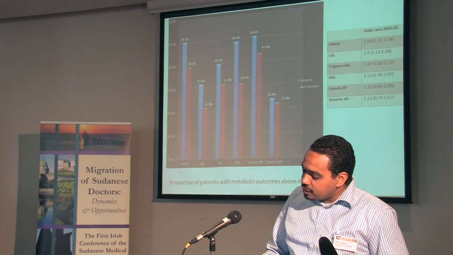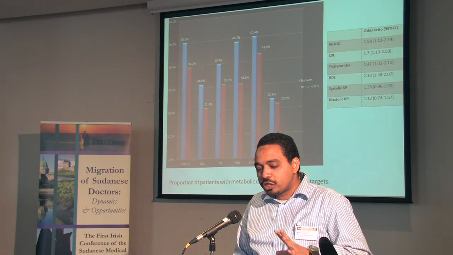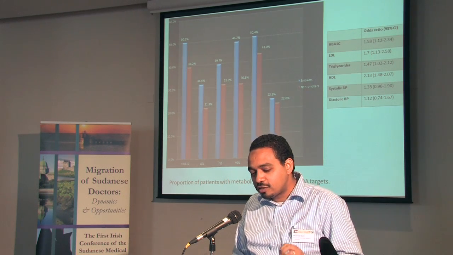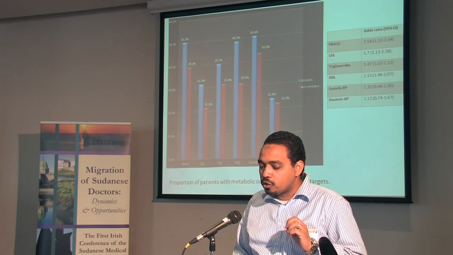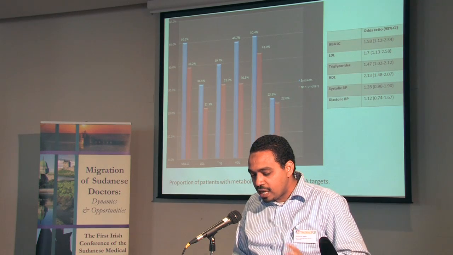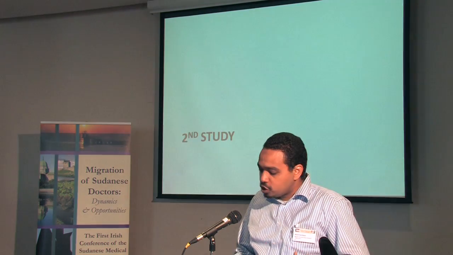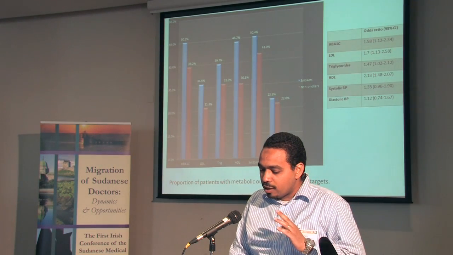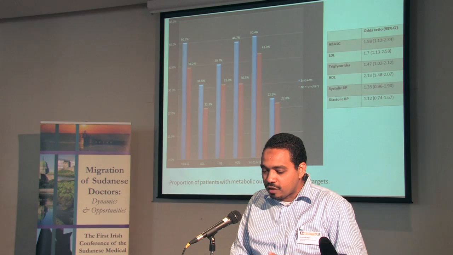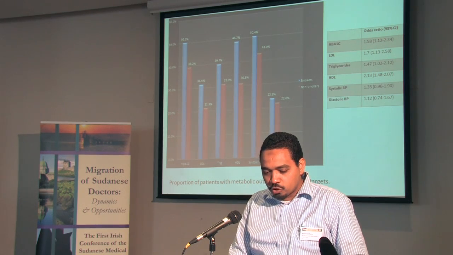We looked at the data in another way, looking at how many did not achieve the targets, not how many did achieve the targets. How many did not achieve metabolic control according to the ADA guidelines. And again, the majority of the smokers did not manage to achieve the target metabolic control.